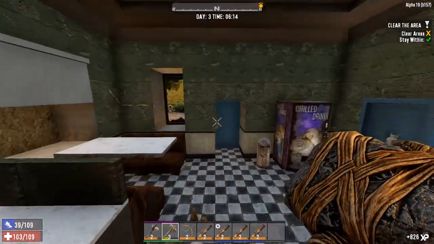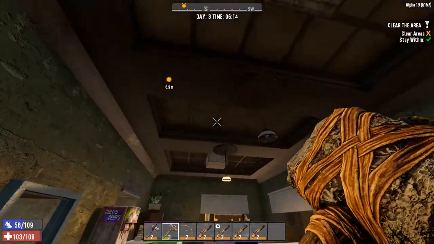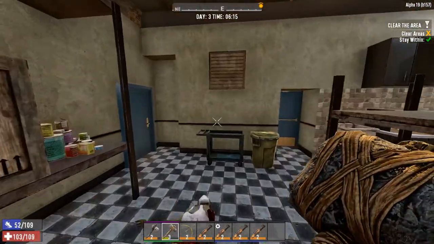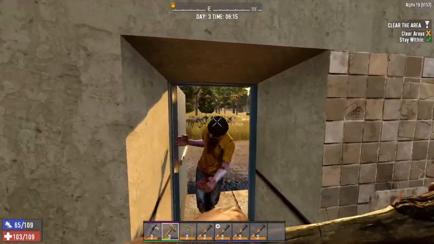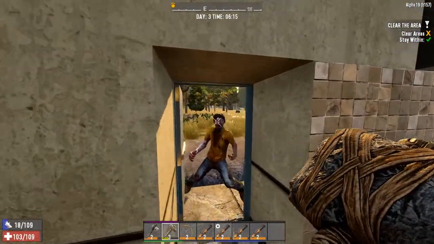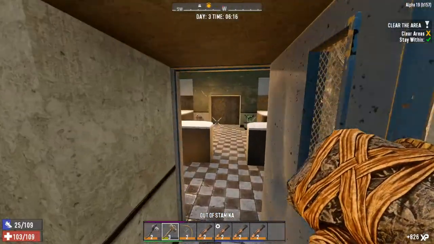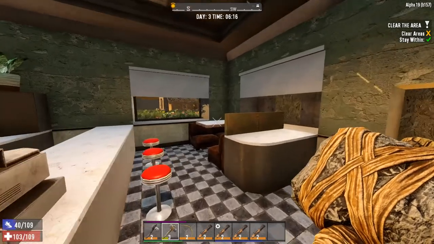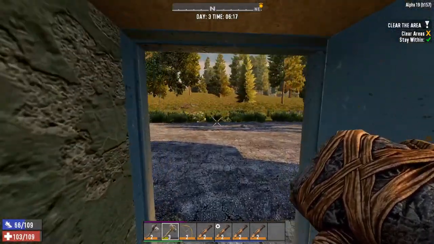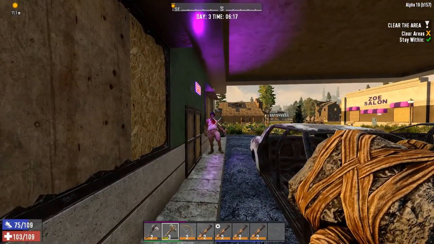There we go. Easy to take them out upstairs. There's a few things outside as well, it seems. Hello? Okay, there we go. Oh, this door was just unlocked. I didn't even have to jump through the window. What's going on out here?